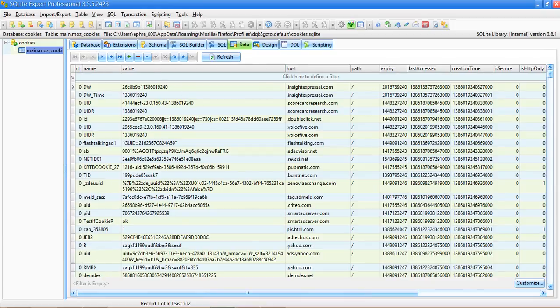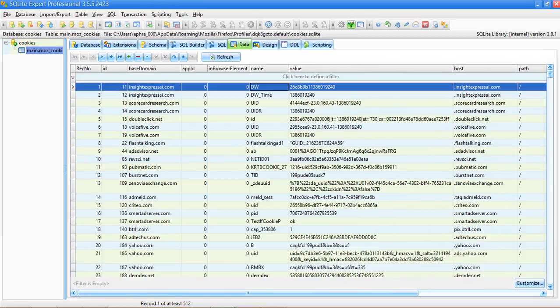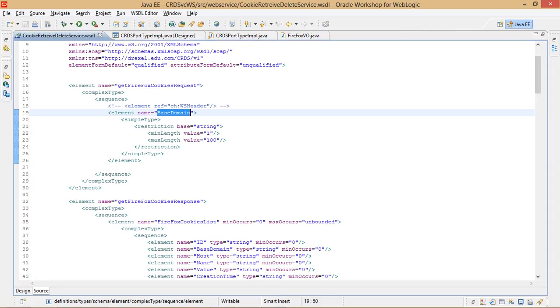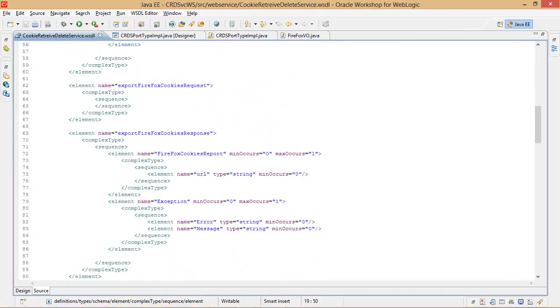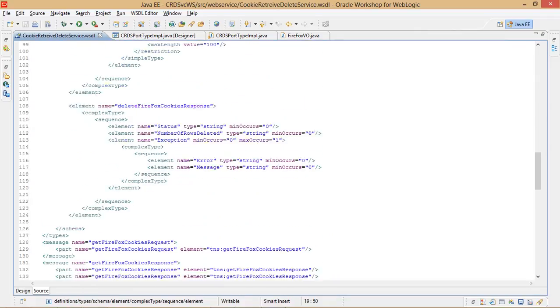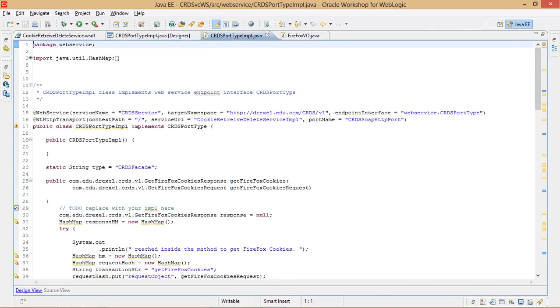If you can see, it has the columns ID, base domain, name, value, host, etc. I have designed the application such that a user can query the cookies based on the base domain. Either they can give it as all, or they can give some value, and the query will be built in such a way that it gets all the cookies for that particular value. So this is my structure for the WSDL for all three transactions. It is implemented in the IMPL file.